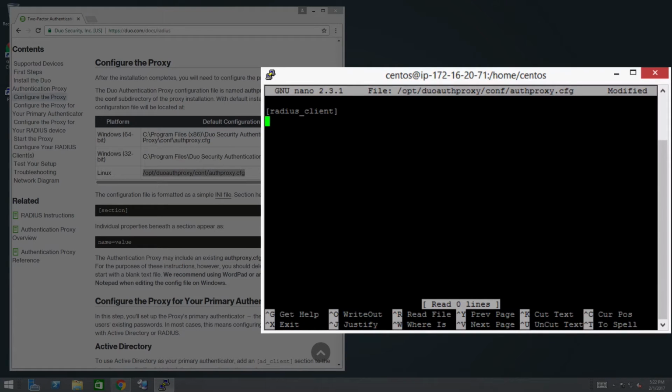Below that line, start a new line with host equals and then enter the hostname or IP address of your Radius server. Next, begin a line with secret equals and enter the secret to be shared between the proxy and your Radius server. These lines make up the minimum parameters needed for the proxy to interact with Radius for primary authentication.